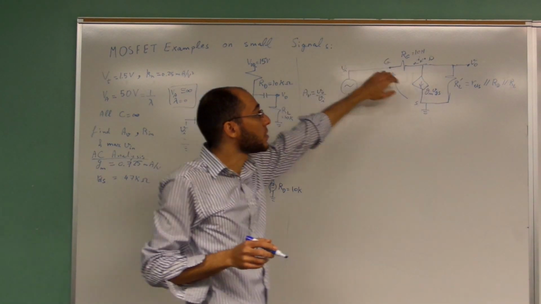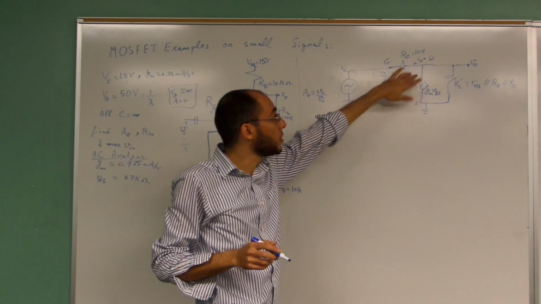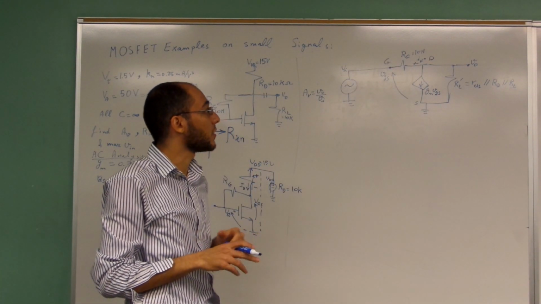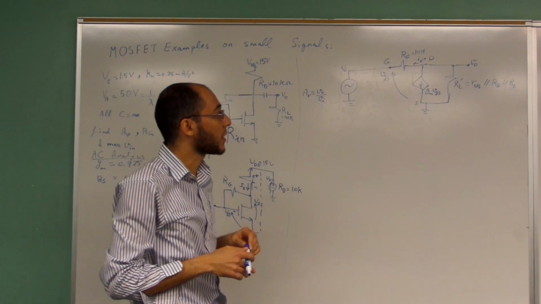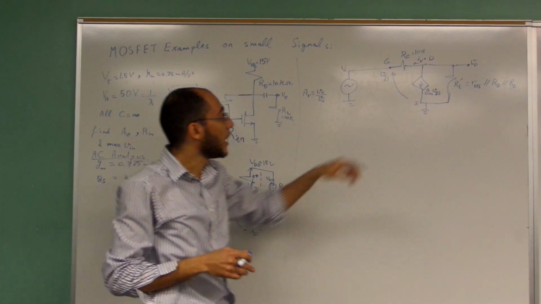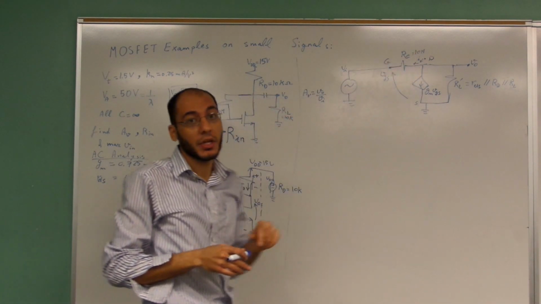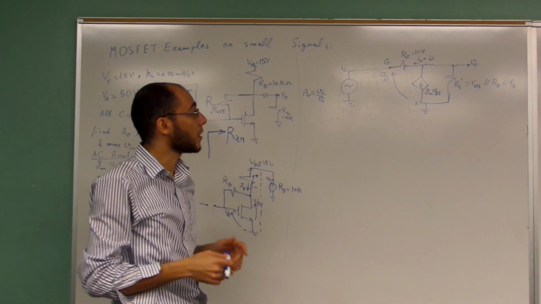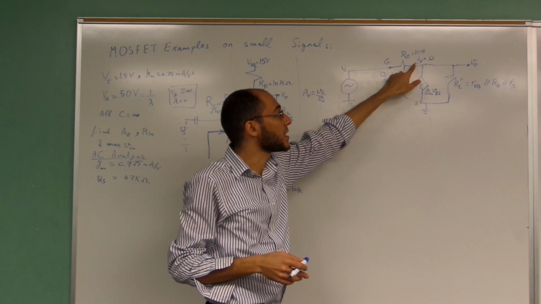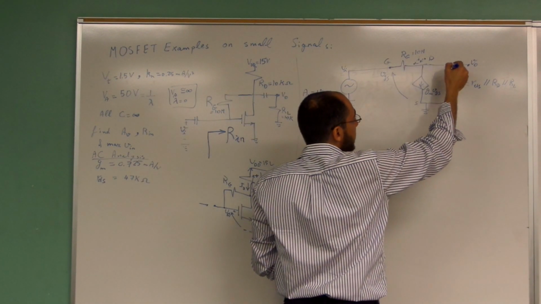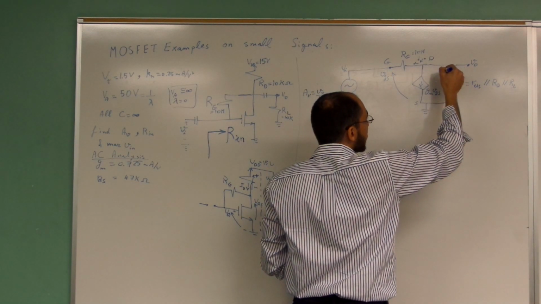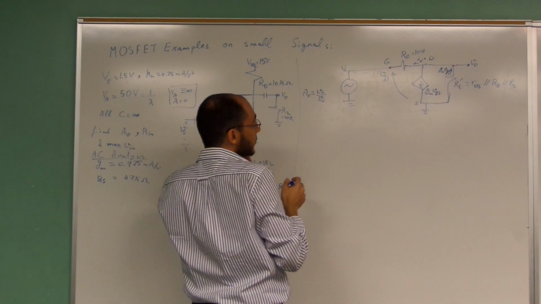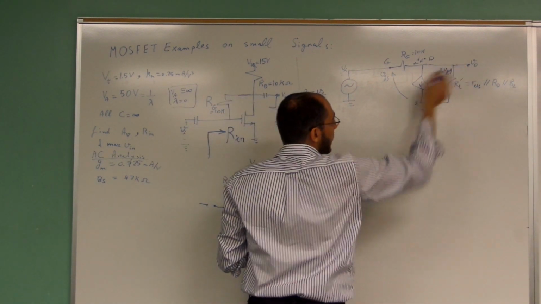If you want to not approximate this value, you could, and in that case, you need to analyze the whole circuit using regular basic circuit theory, and you'll get, roughly speaking, the same results, assuming that you're going to use the value 10 mega ohms. However, for the sake of simplicity, I'm going to assume that the 10 megas are very large to the extent that no current is passing here to the resistor. And that's why the current passing here is called GM VGS as well.